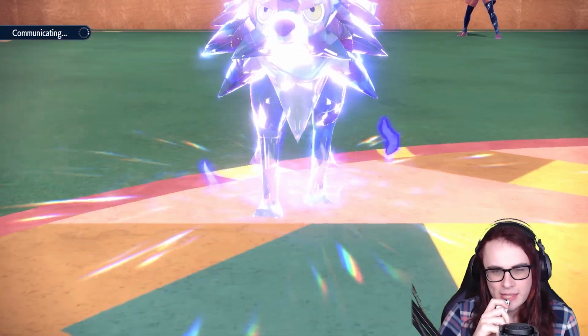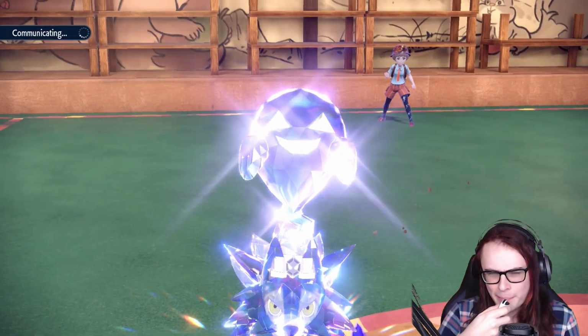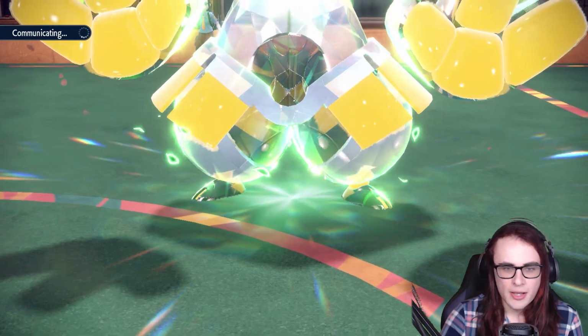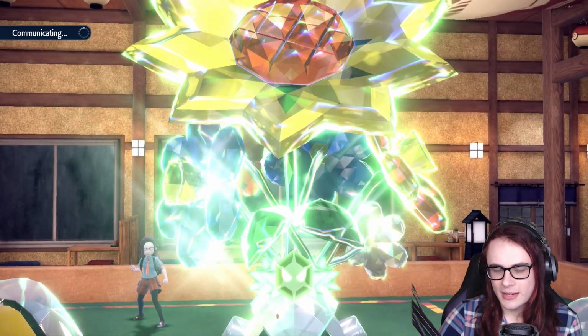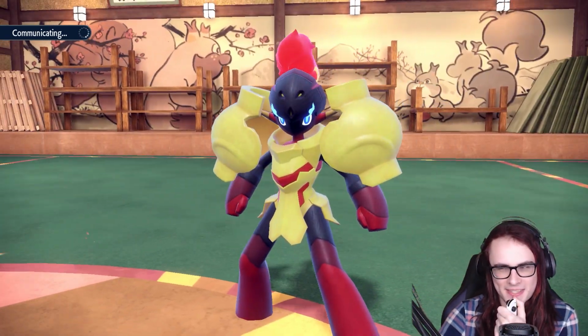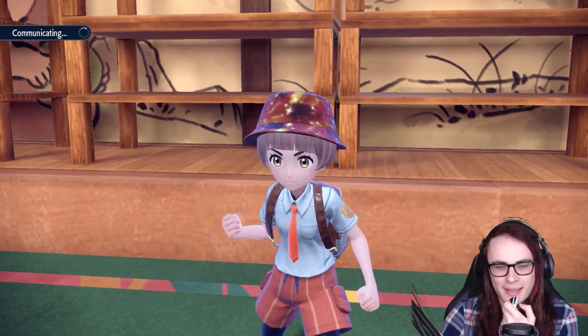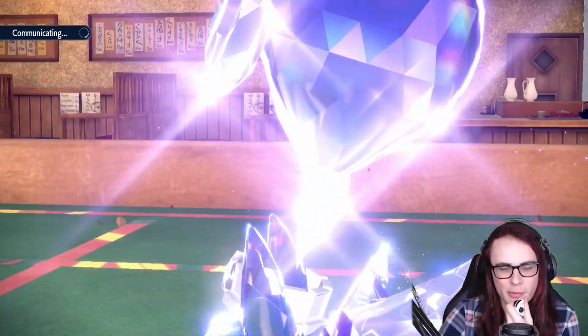It would be lucky for sure, but if it happens, I win the game. So we're banking on dodging this Rock Slide now. I just need Flutter Mane to do so. Come on, I really need Flutter Mane to dodge this Rock Slide so I can win the game and not go 1-1. I do objectively win the game though if they do that.